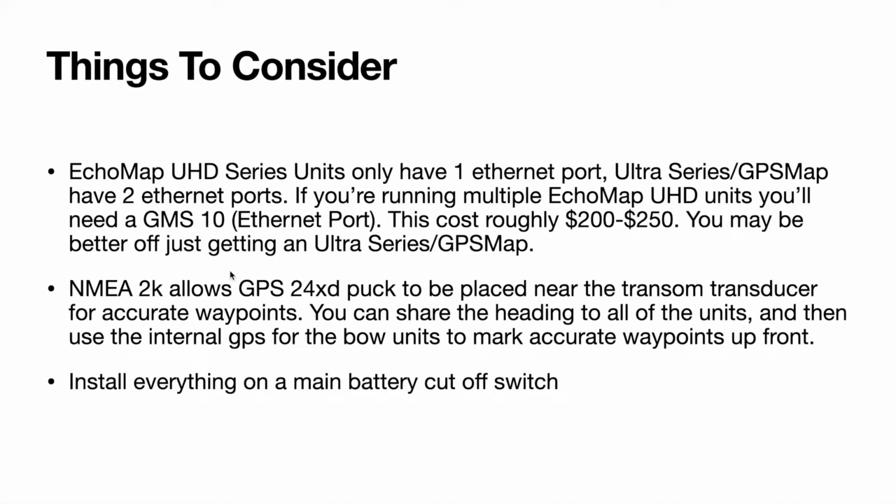And to reiterate what I was talking about with the GPS puck, you can place it near the transom transducer for accurate waypoints and then use the heading. And then you can share the heading to all the units and then use the internal GPS for the bow units to mark accurate waypoints up front. And one other reminder is to make sure you install everything on a main battery cutoff switch, or it will definitely draw down your batteries when you're not using them.